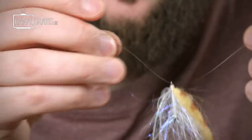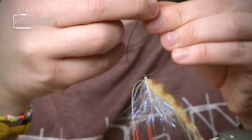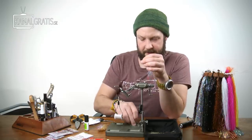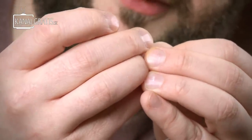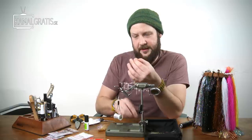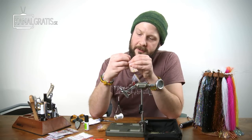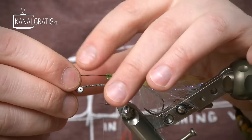Then I thread the back hook, fold it. Connect the ends, just bring them together. Then I take a small green pearl, plastic pearl, and thread it on the wire, pull it down. I take a little bigger one, fluorescent yellow, pull it down there, and I finish with a green one. These are like a little disco effect.